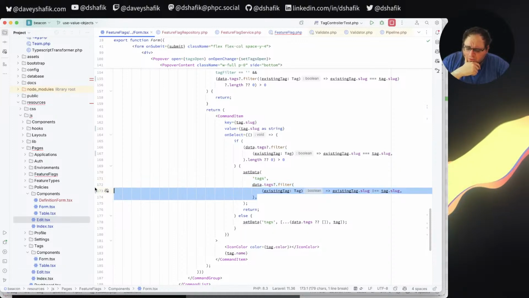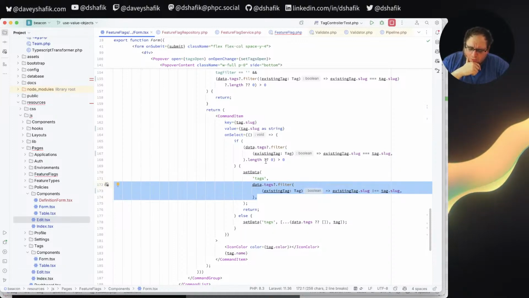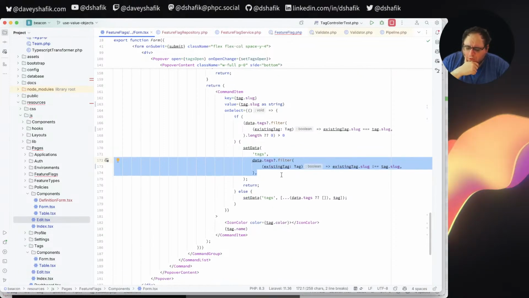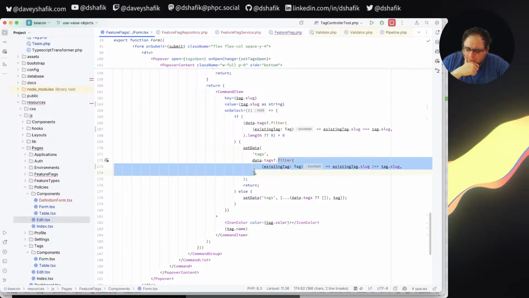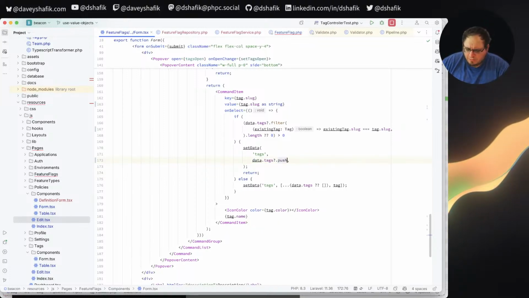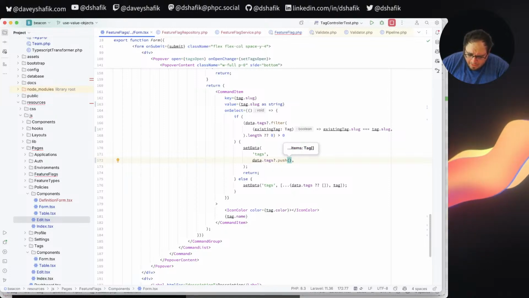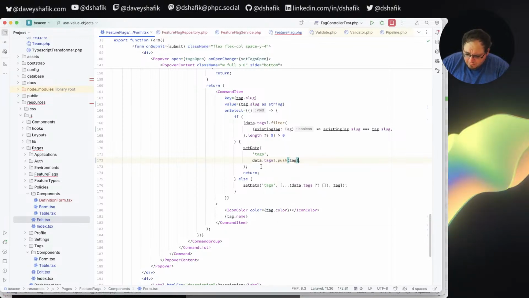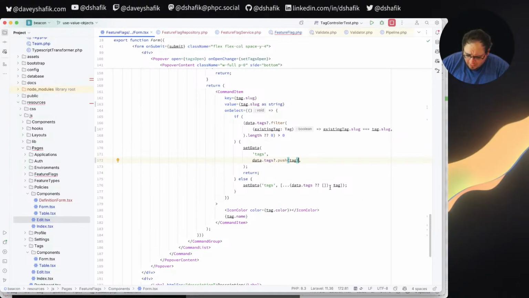Now, okay, so this is obviously wrong. It's going to not append the current one, which is what I intended to do. I should just be able to like push, maybe. Push tag. And then same here. Well, this is actually... Oh wait, hang on.